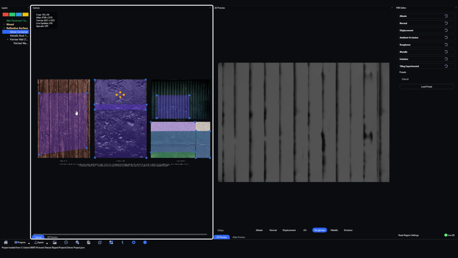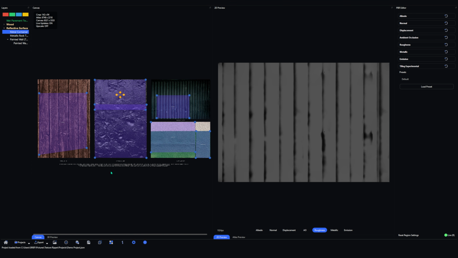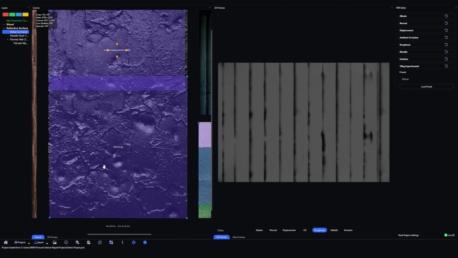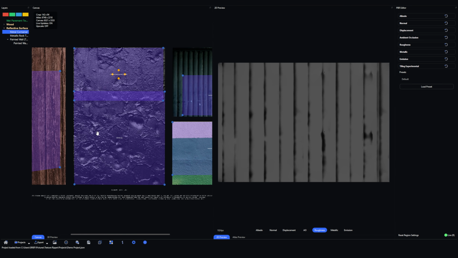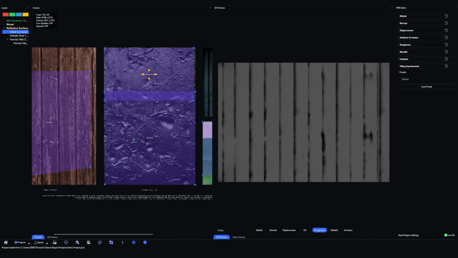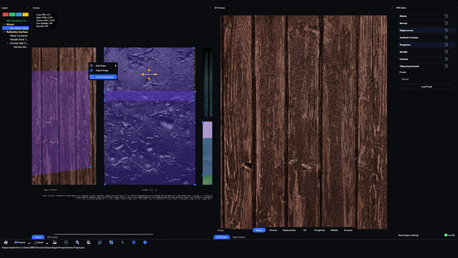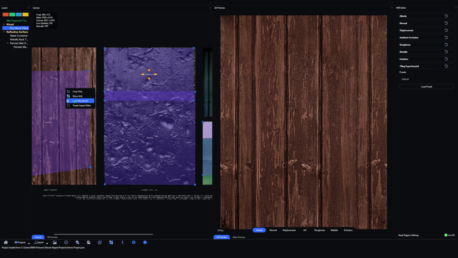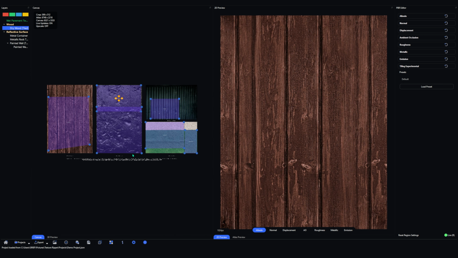The next panel is the canvas. This is an important section of Texture Ripper's UI where you can create crops, regions, and decide how your material is going to be constructed. To navigate in the canvas, use the scroll wheel for zooming in and out, middle mouse button for panning, the left mouse button is for interaction with crop regions, and the right mouse button is a contextual menu depending where you click. The demo project has already 6 materials created out of the compiled source image.